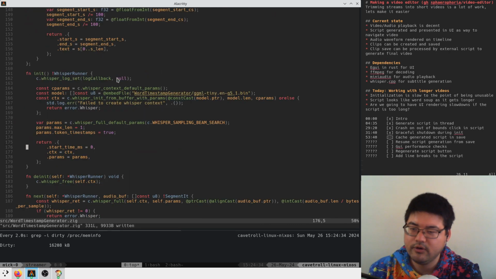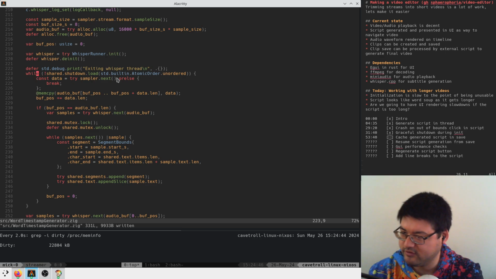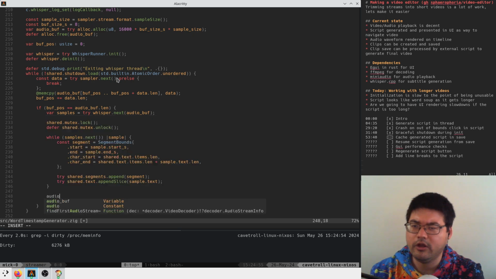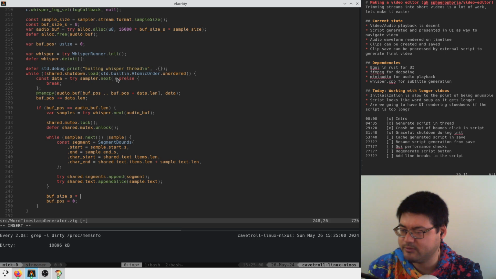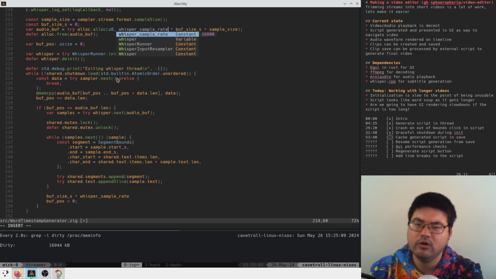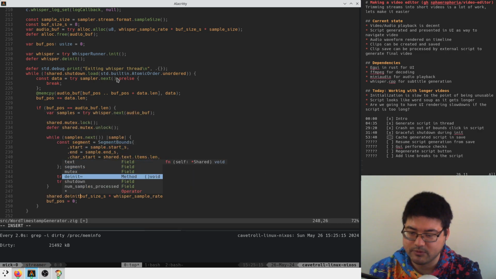And I guess every time we run through Whisper, we're going to have pushed some amount of samples. It's going to be consistent, right? Because we have one audio buff that is 8 seconds of data. So it's just going to be audio buff size S times the number of samples per second, which is Whisper sample rate. In fact, this 16,000 over here should also say Whisper sample rate. And then we just say that shared.num_samples_processed += this. Simple.